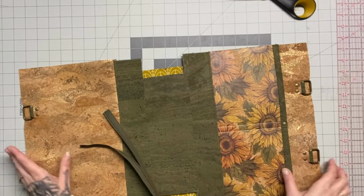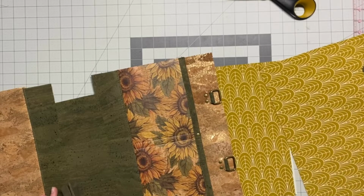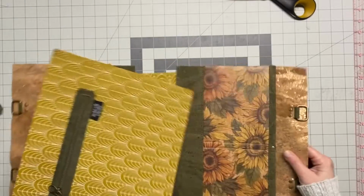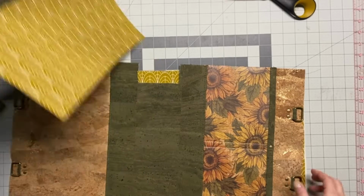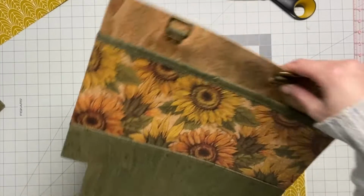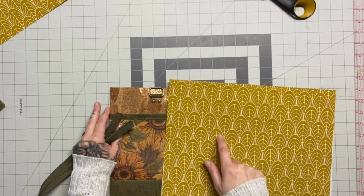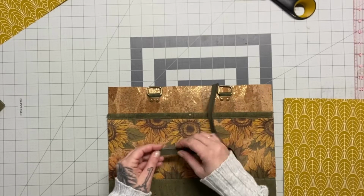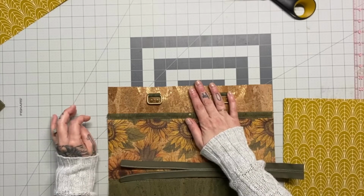It's just a little bit different. So let's go. I'm going to put the lining piece that has the zipper along the back. So whenever you're looking inside the bag, it'll be along the back side of the bag. I'm going to start on the front side of the bag. So I'm going to get just the regular plain, no zipper pocket lining piece.